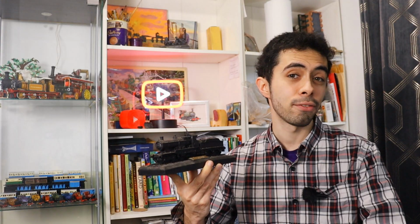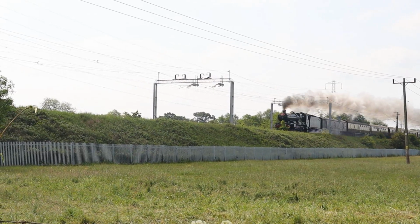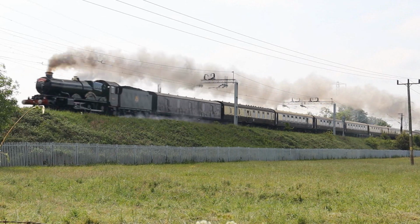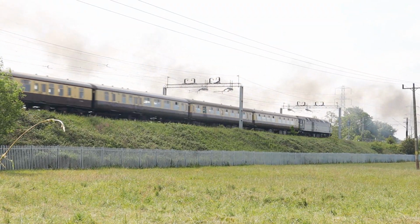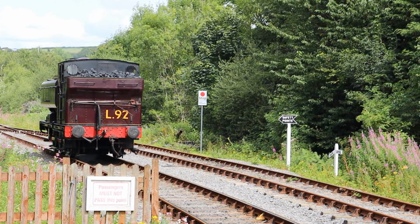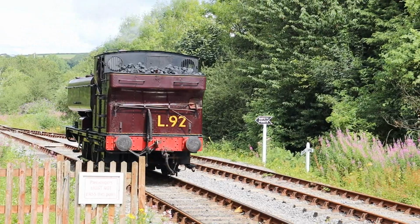Even the type of coal used will have drastically different performance effects. Take the Great Western Railway for example. Their lines ran to the coal mines of South Wales, so naturally they designed their locos to run on what they had access to. Engineers found what worked best was large grates for the Welsh coal to sit on, encased within a Belpaire firebox.